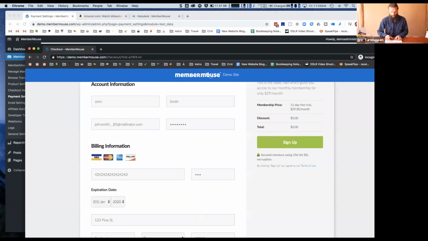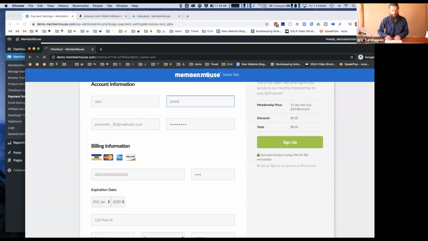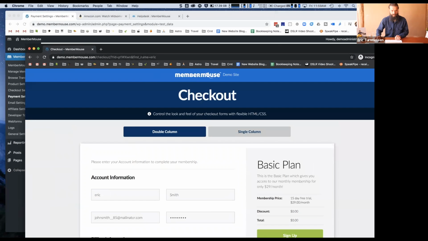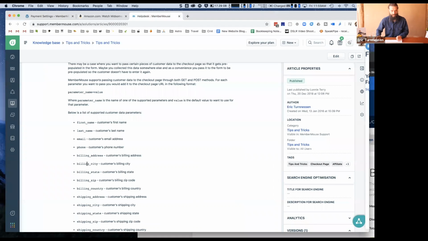But if you wanted to pass something to this form, you see how I pass first name and it's showing up here. Any of these things you can pass by default, so last name, email address.